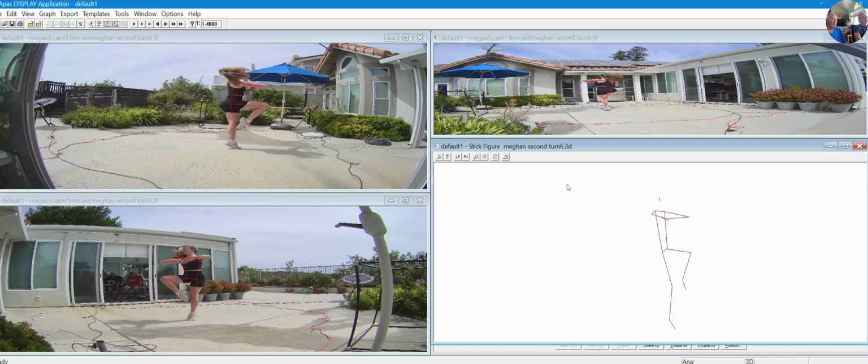And we know this is a 3D creation because we can spin it around to another direction and prove that it is definitely 3D.